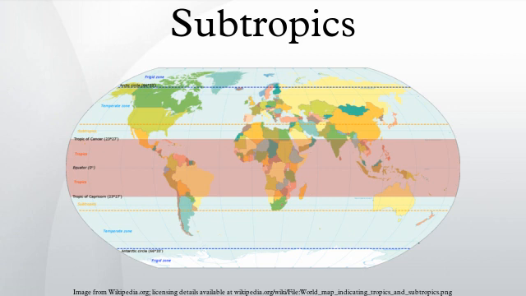The humid subtropical climate is a subtropical climate type characterized by hot, humid summers and warm to cool dry winters. The average annual precipitation may either be evenly distributed throughout the year or marked by a dry season or drying trend during winter. Within this zone, winter rainfall is associated with large storms that the westerlies steer from west to east. Most summer rainfall occurs during thunderstorms and from occasional tropical cyclones. Humid subtropical climates lie on the east side of continents, roughly between latitudes 20 and 40 degrees away from the equator.